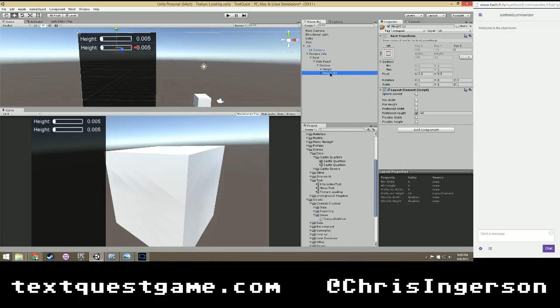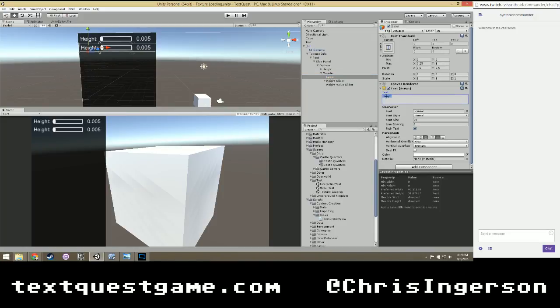So let's just call this metallic. Change the value from height to metallic. Change size to 26. And I'm going to have to tweak these values until I get a nice consistent size, because I don't like having labels with different values, but that's my own personal OCD. So that means these need to go down to 26.